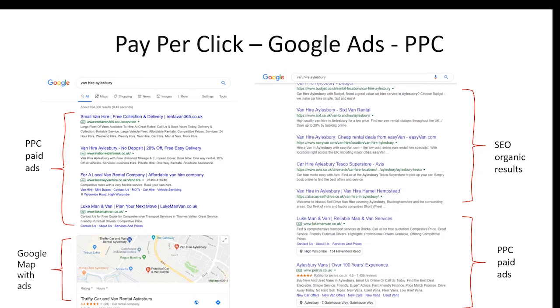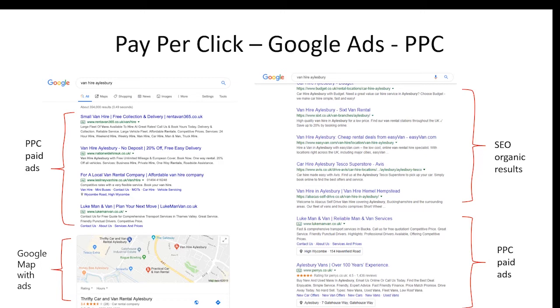And following that, you usually have a Google map, which is also including paid ads. Then there's 4 or 5 search engine optimized natural listings, and they would tend to be from the large companies with big budgets. And then at the bottom of the page, you've got further ads.